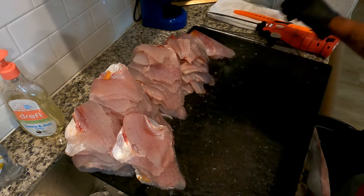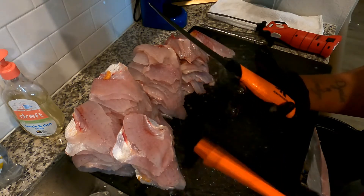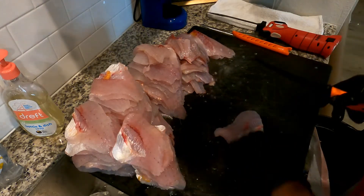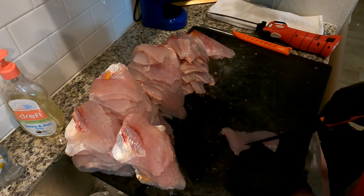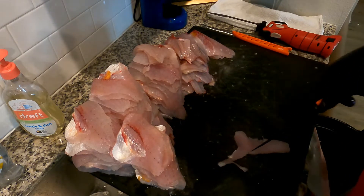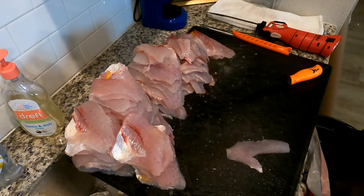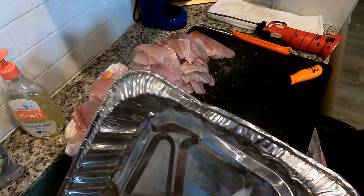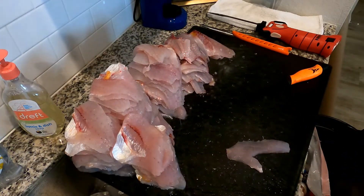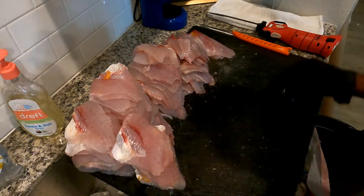Now I'm going to show you guys how I take the rib cages out. This is my Cash King knife — I think it's a seven-inch, maybe six. This is all I do: each one of them, one cut, V-cut, take that away, throw that away. I get my pan ready, put it in cold water — I still got a lot of ice — put that fillet in there. And that's what I do.